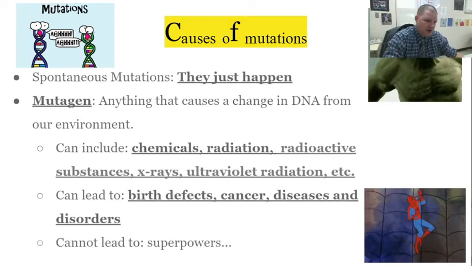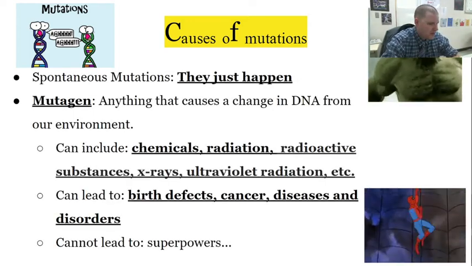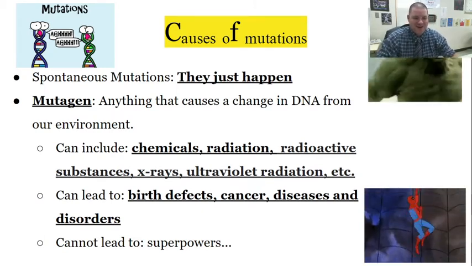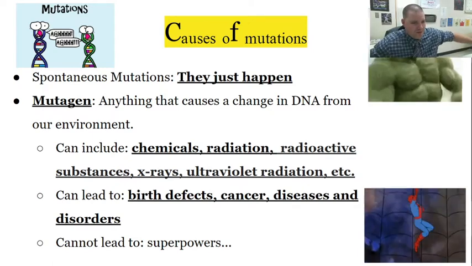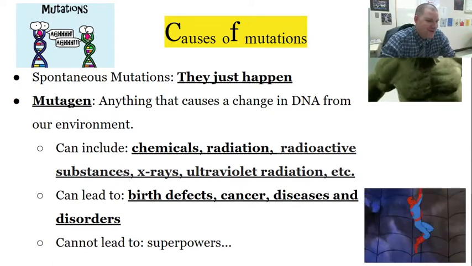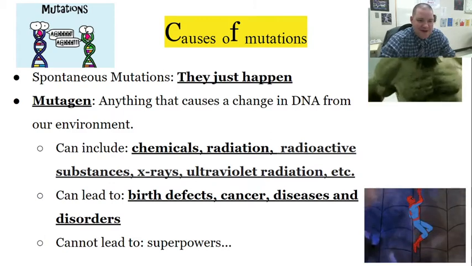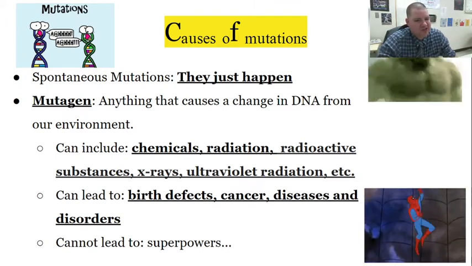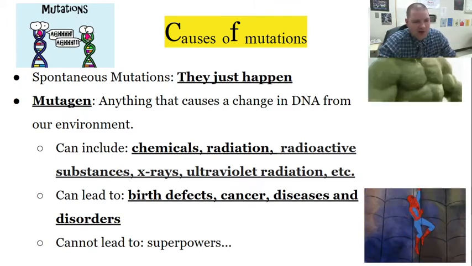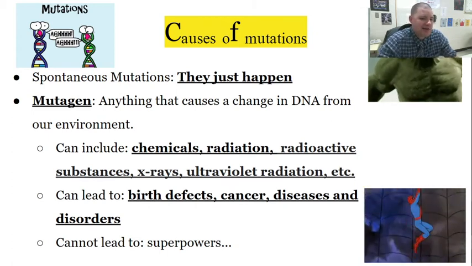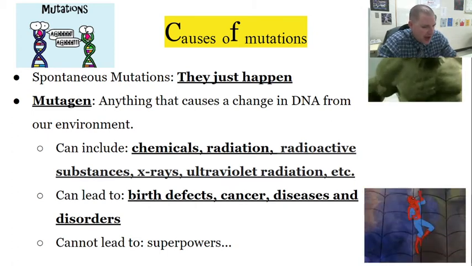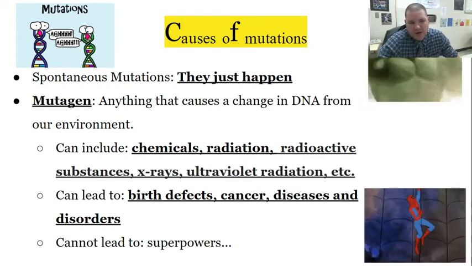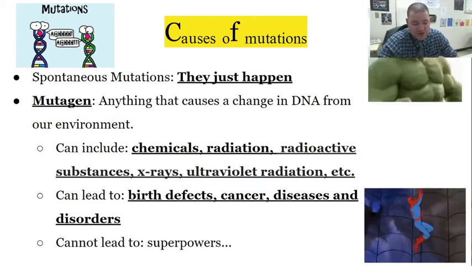Our causes for mutations can be one of the following things. They can be spontaneous. Oh, I didn't plan this, but it kind of looks like I'm the Hulk. But first off, going back to what we had here, mutations can be spontaneous, which means they just happen. Sometimes we can't control it. We're doing everything right. Mutations can just happen. And as we looked at, there's a lot of DNA. The chances of a part getting messed up is pretty high, but the outcome of it, those are the things that actually control whether or not we actually see it for the mutations.